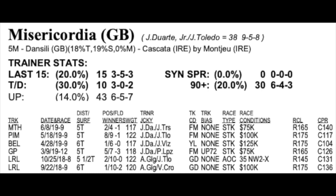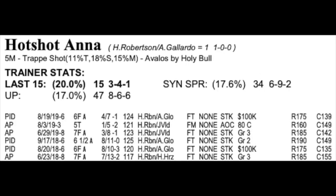Your morning line favorite is going to be my 3rd choice, number 10, Hotshot Anna. No knocks on this one. She's 3-1 morning line. She's 3 for 3 at Presque Downs. She's 2 for 2 at 6.5 furlongs. She won the Presque Downs Masters in 2018. She's got great stalking speed and outer post. She should get a great trip. As I said, the pace should be quick. She'll be sitting in mid-pack within striking range. She could easily win this race again.